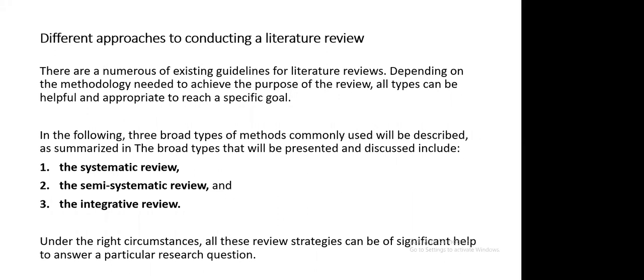Different approaches to conducting a literature review. There are numerous types of literature review, but if we create groups, we can put them into three groups: systematic review, semi-systematic review, and integrative review. Under some conditions, all these review strategies can be of significant help to answer a particular research question.